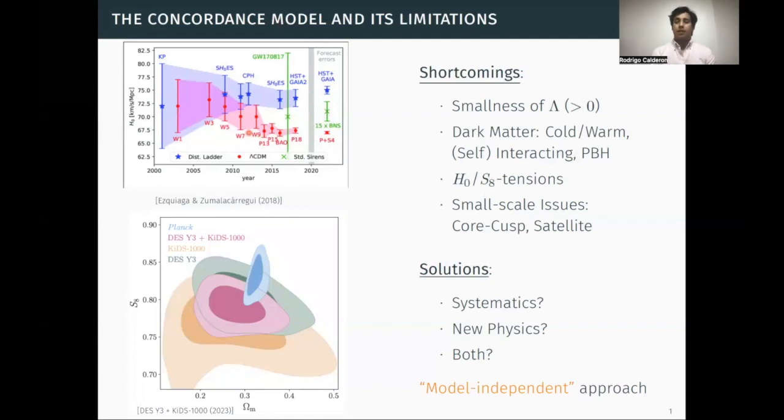Taking these problems at face value, they might be hinting towards the existence of systematics in some of the data or possibly and more excitingly the fact that there might be some new physics that can account for such discrepancies. If you ask me, I would say it's more likely to be a combination of both. But I believe it's important to stress that the Lambda CDM model is nothing but a collection of assumptions, and it's extremely important to rely on model independent techniques that allow us to validate such assumptions in order not to bias our interpretation of the results, even more now that we are reaching the era of precision cosmology with surveys such as DESI or Euclid coming in the next few years.